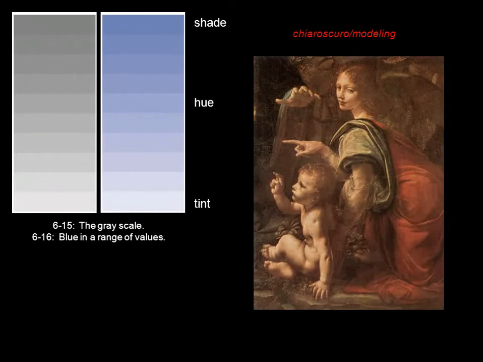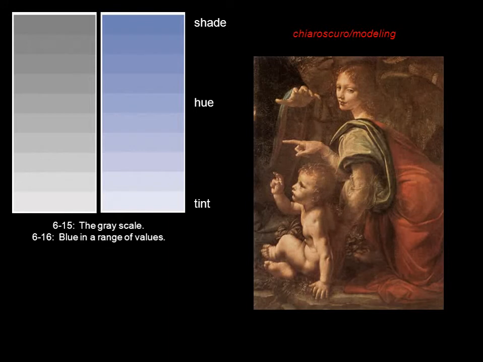Now, one of the, I suppose, most basic ways that an artist who's interested in painting realistically uses light is through means of what we would call chiaroscuro. Right? Chiaroscuro is an Italian term. It's a concept we really see developing in the Renaissance, where the artists use light and shade to suggest the volume of an object, to show a curved surface. Chiaro literally means light, oscuro means dark, so chiaroscuro means from light to dark. And when an artist applies the concept of chiaroscuro, we call it modeling. That's sort of like, you know, an artist will model a surface.